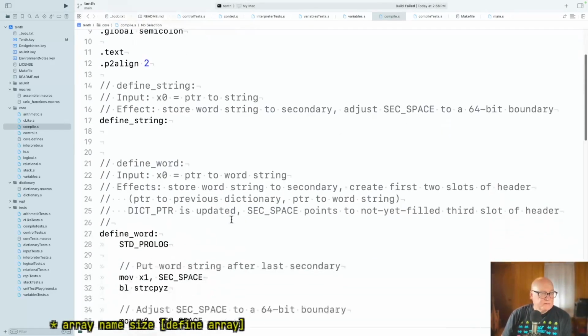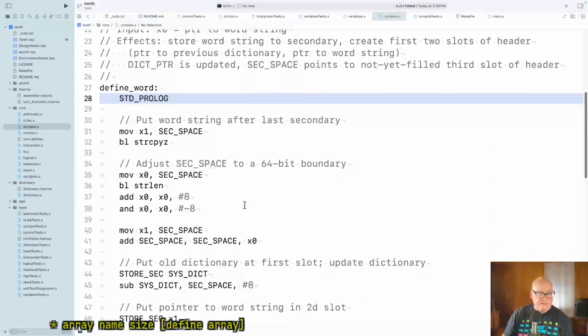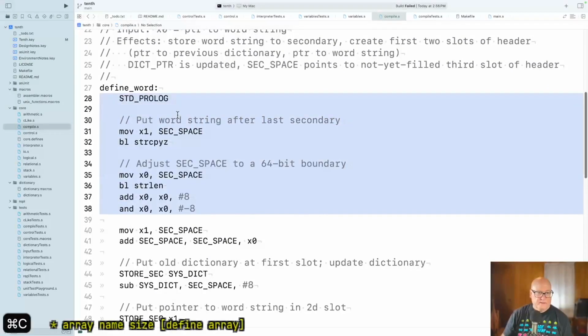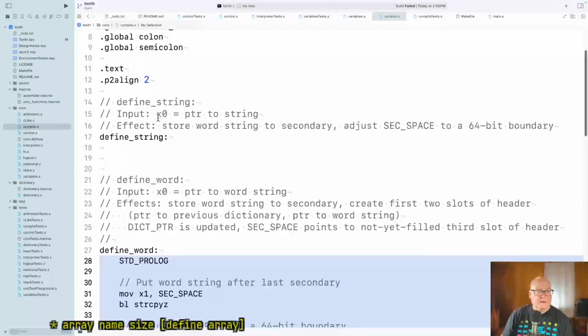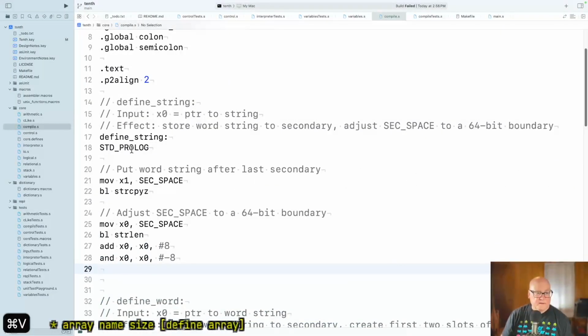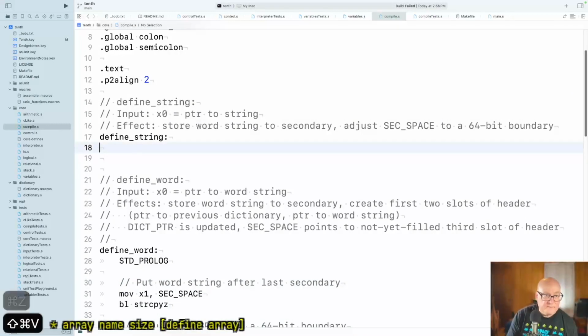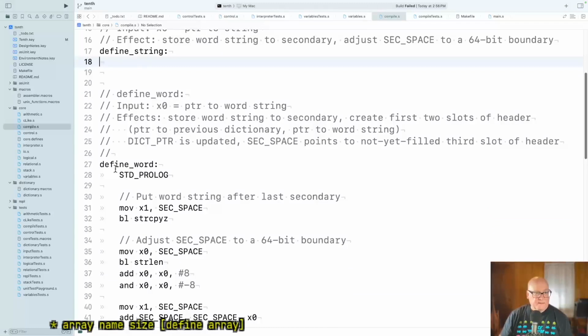All right, so define string, well, it's going to call stuff, so it needs our standard prologue. Well, it actually just needs this, right? Try again.